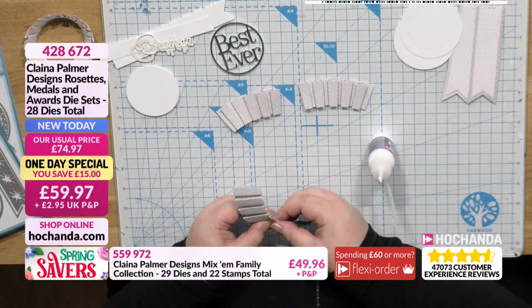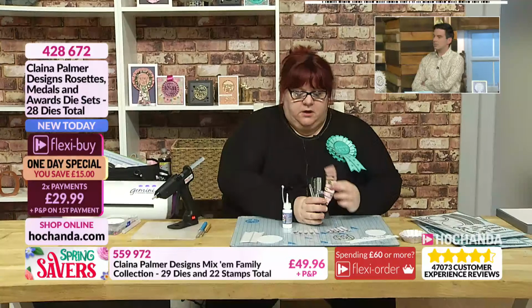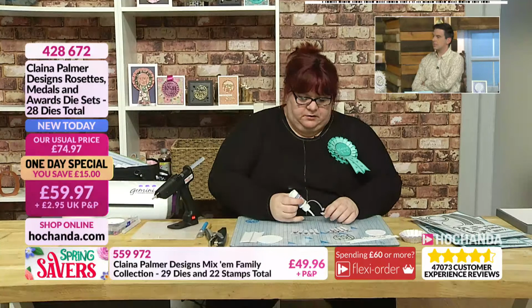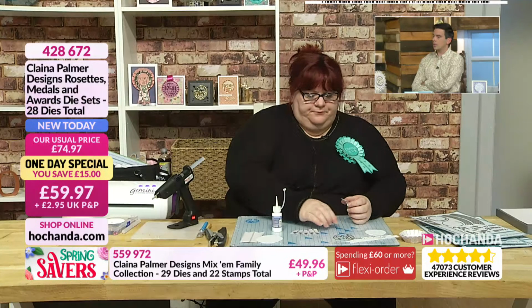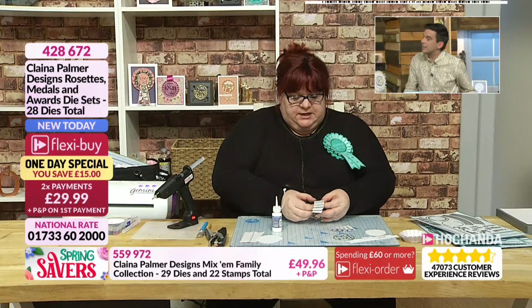The only thing I would say is it's important to have a small stapler. Because if you've got a small stapler, it allows it to spread out the amount that it needs to. If you've got a larger stapler, it can actually restrict them from fanning out. It's good to know. It's all these little tips that we like to know.